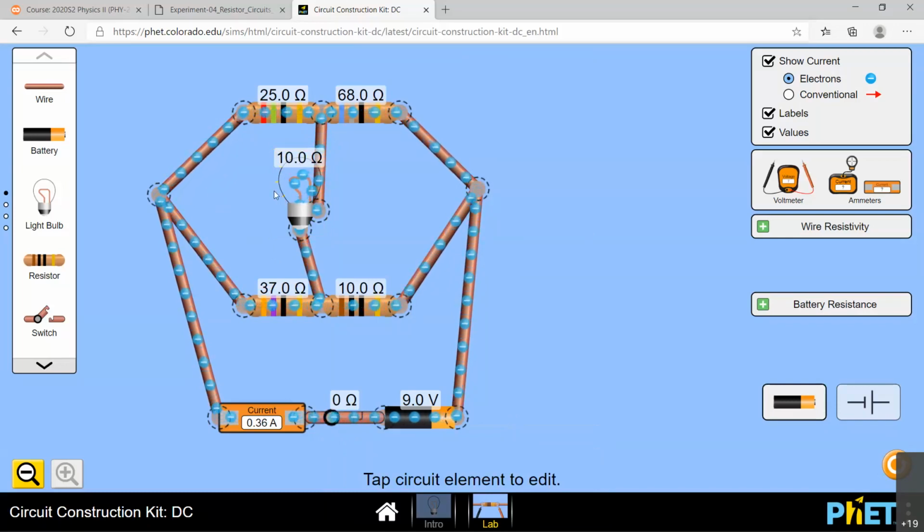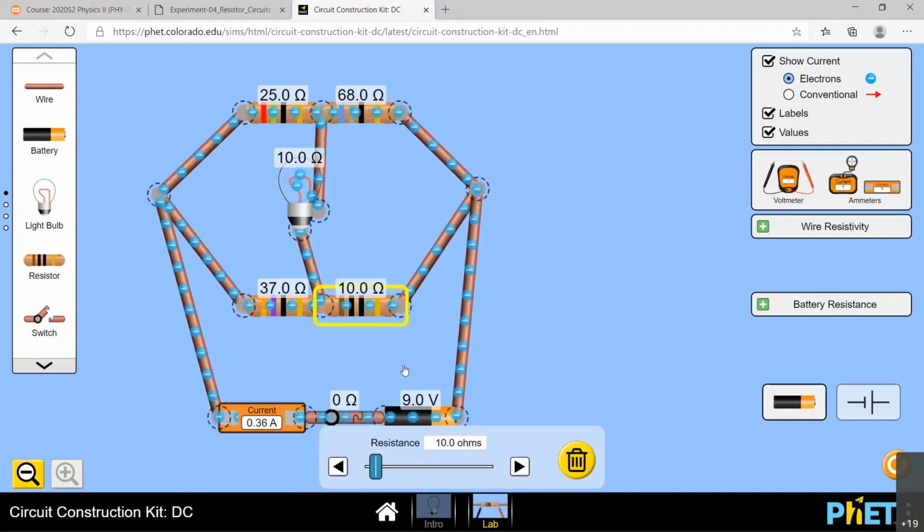Now the idea of the Wheatstone bridge is that if I adjust the R4 value, then at some point I can make the voltage across this light bulb 0. When voltage across the light bulb becomes 0, then you should not see any electrons passing through that line. That's the idea. Now let's adjust this. Let's change this value and see at what point the light bulb becomes 0.